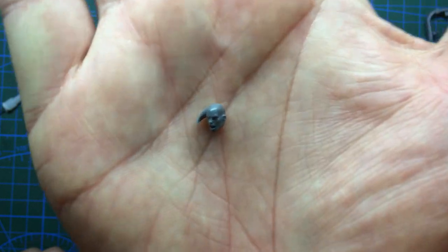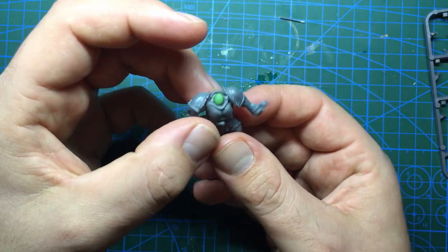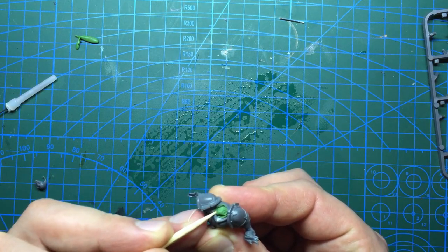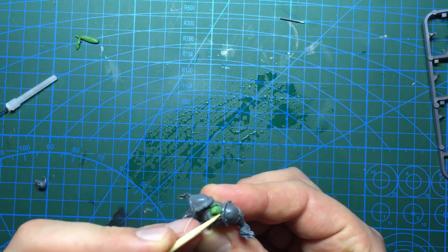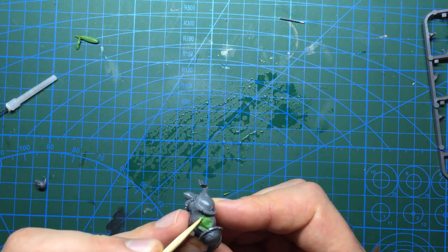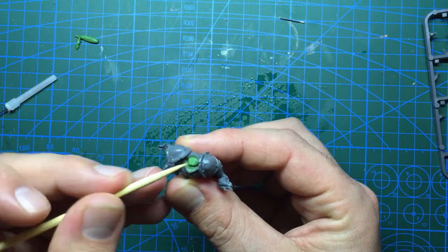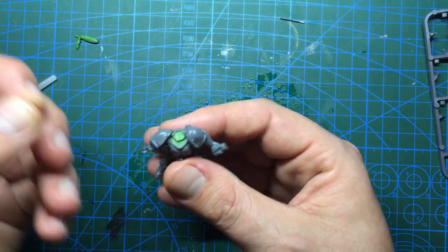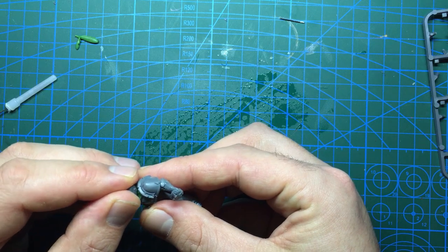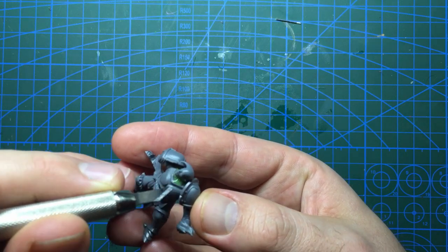After adding the other shoulder and before adding the long staff hand I figured it best to get the head done. The head I'm planning to use is from the Hellstriders of Slaanesh kit — a fantastic source for demonic looking human heads, but they don't have much of a neck for our Space Marine. To fix this I mixed up a small amount of green stuff putty, made a little ball, put it into the neck hole, and using a damp barbecue skewer I gently prodded and poked it into a rough neck shape. Once it looked about right the head was added and gently pushed into the green stuff, with the skewer and the back of my knife used to shape it better, bulging a little around the neck to mimic the padding seen on bare Space Marine heads.